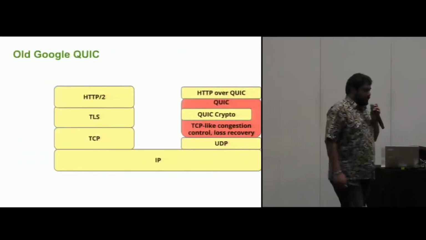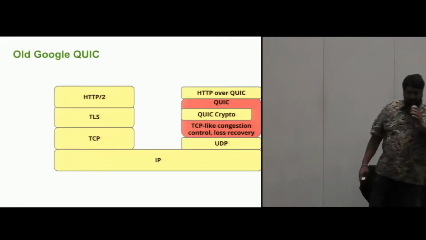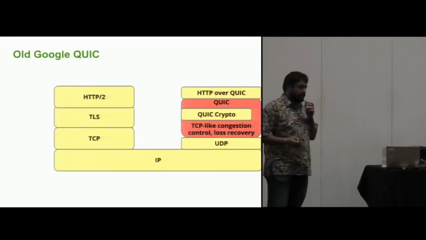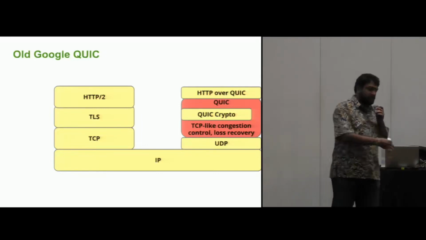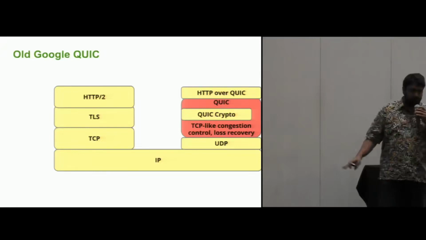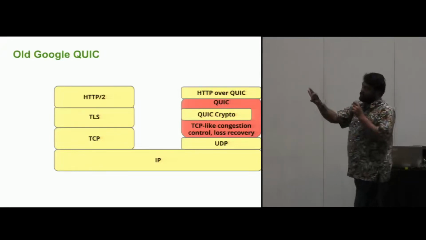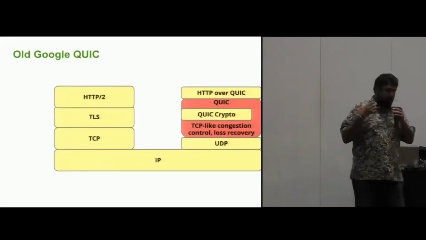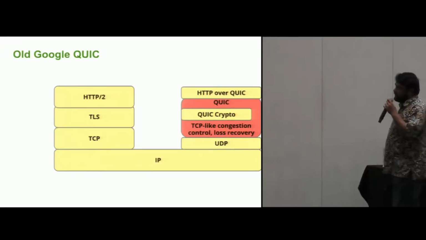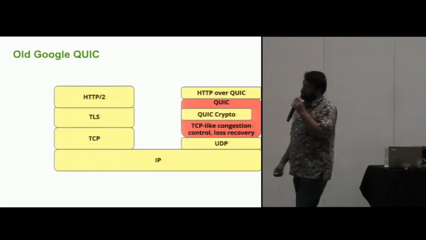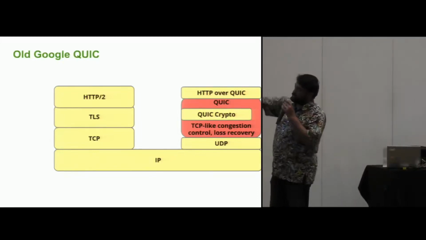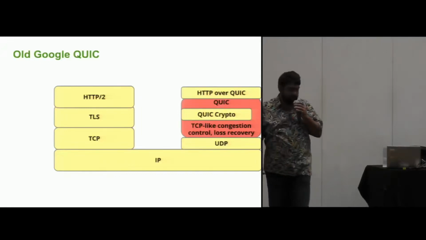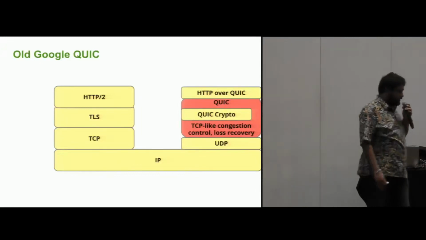So going back just a bit, I told you that there was an experiment at Google, and then there's IETF QUIC. So I want to clarify exactly what the difference is. There was an experiment. There still is an experiment. It's deployed. And this is what it looks like. So Google did an experiment, built a protocol, and we called it QUIC. And this is what it roughly looked like. It basically maps to the standard HTTPS stack in this manner. But it runs over UDP. As you can see here, the protocol was built to run over UDP.